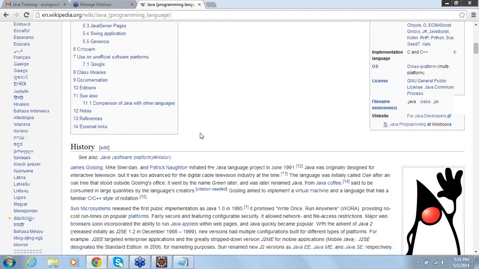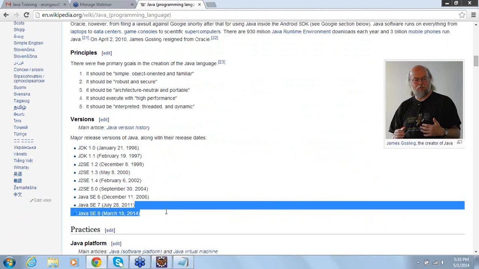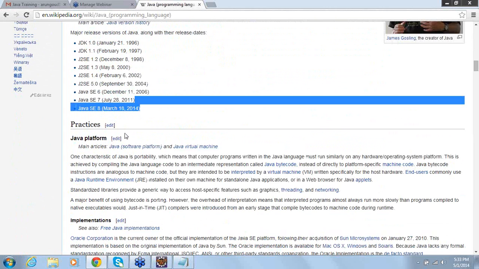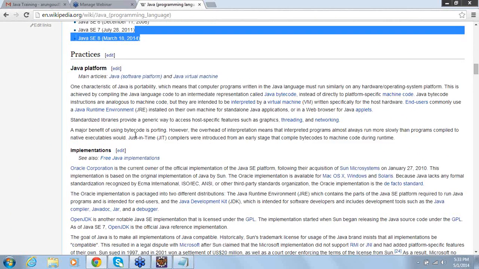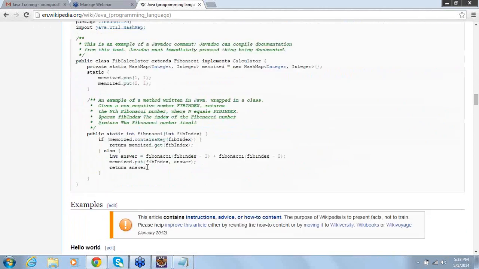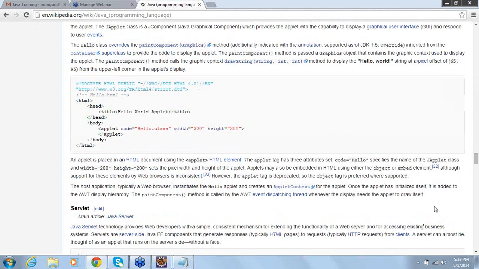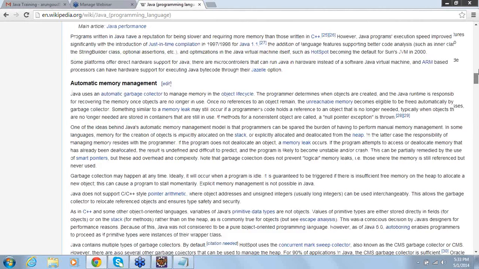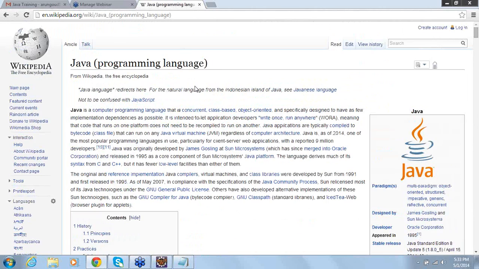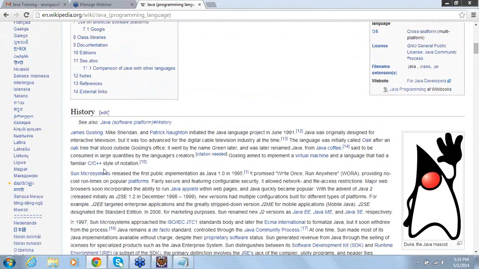If you look at this, you see the different releases of Java along with their names, when it was released, what it is called as the version and all the stuff.